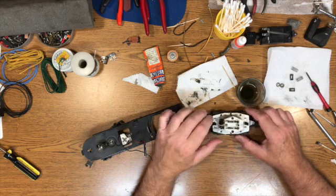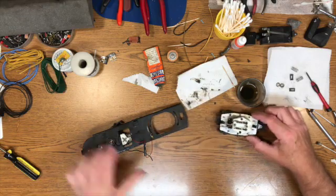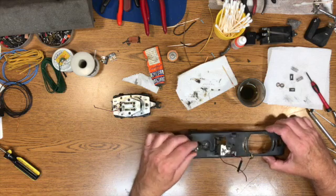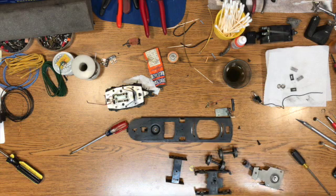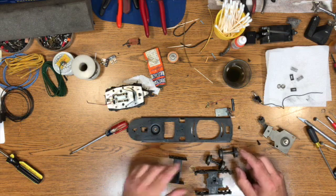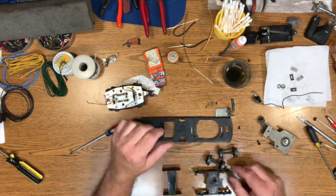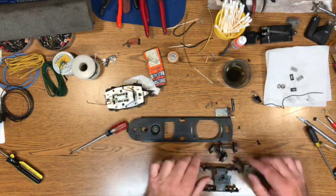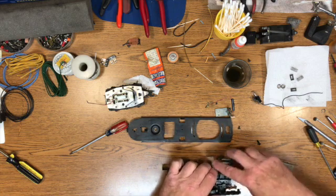So that's it. I'm going to set this aside for a little bit. I'm going to work on the rest of the frame. We'll take this apart and wash everything, clean it before I put it back together. Okay, I'm back, and I took a few minutes, took these over to the wash tub, used some 409, a little bit of air pressure. So you can see that front truck come apart in a few pieces. I was able to get the wheels out of there, no problem.